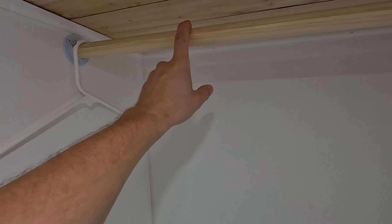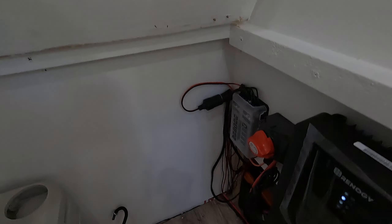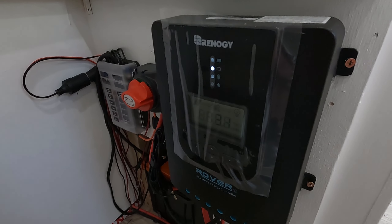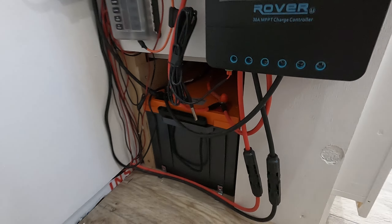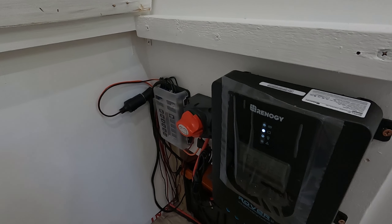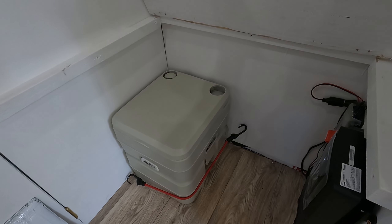In the corner there's a simple closet rod with a hanger. This piece here lifts up so we can access the electronics — we have three solar panels on the roof, our charge controller, and the battery hidden underneath, right below where the fridge slides. And then of course our fuse box, a shutoff, and a camp toilet, which I know everyone loves.